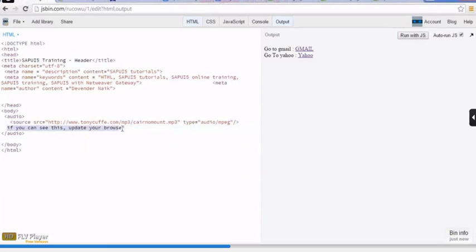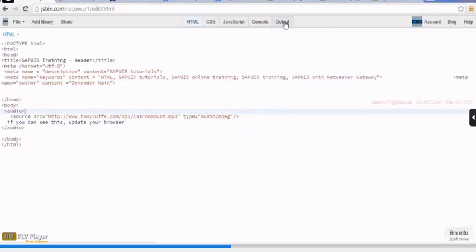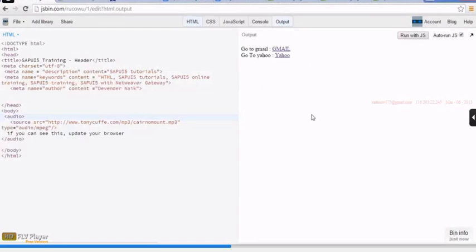I have all the latest browsers. That's the reason it will not show this message for me. But if we have older browsers which are not supporting this audio, how will we know? I will be showing you, right? But the output of this would be, excuse me, it has to show something. Hey, what happened? It is not even showing me the output. There is some problem with this.